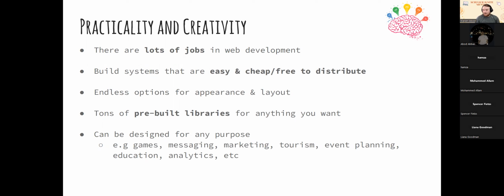From there as well, we also have the fact that it's just easy and cheap to distribute. There is no easier way to get information out to people than a website. Everybody has a browser. They either have it on their phone or they have it on their computer. And then there's tons of other options for just doing design styling. If you never want to, you can never build the same website twice. You can always have new things that you can learn and build from there.